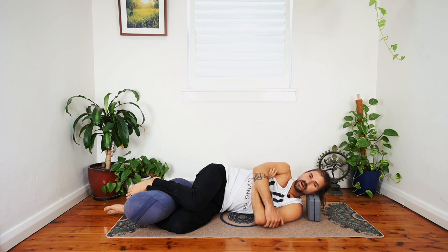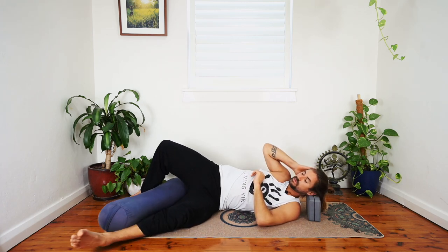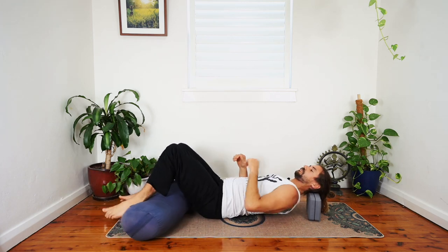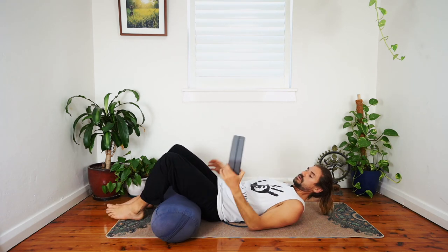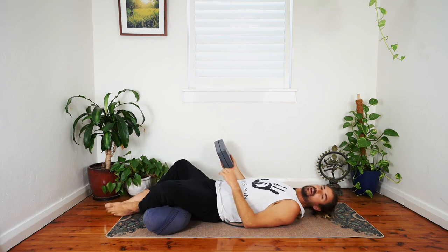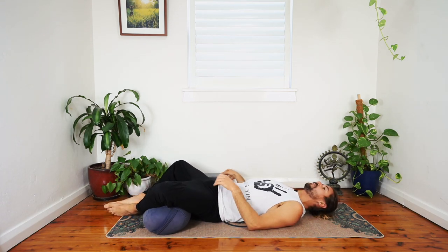Now we're going to make our way to come to our final release for today. So you're going to bring a bolster underneath your thighs, like so. Maybe you want something for your head as well. If you don't have a bolster, that's fine. If you have a bit of a tender back, soles of feet touching, knees spread wide is going to make it better for you.